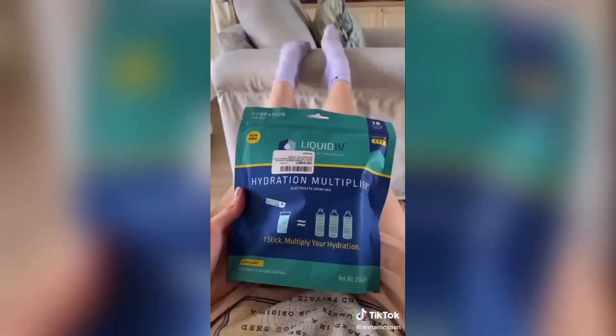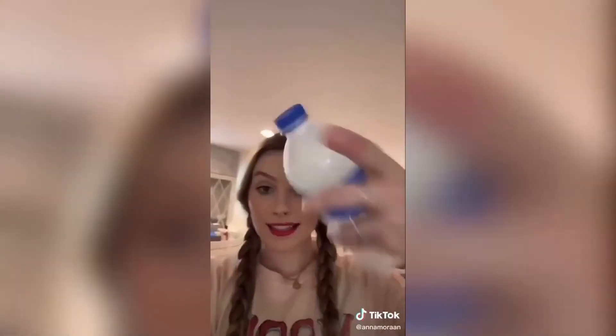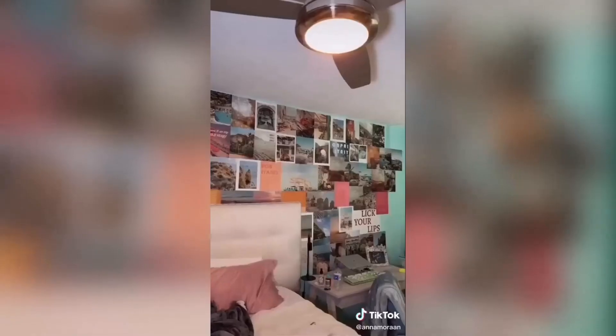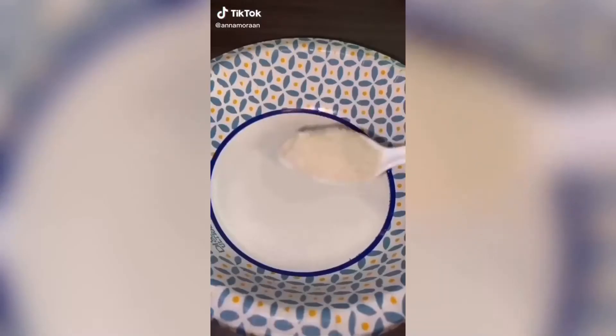For those of us who are super dehydrated because we always forget to drink water, there's Liquid IV — you just pour it into your water and it gives you double or triple the hydration. It actually tastes really good, but drink your water, children. My seasonal depression lamp — because my room is so dark and sad in the winter, especially when the sun goes down so early, and this just lights up your whole room so you can be more productive.